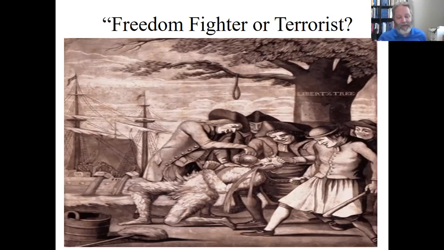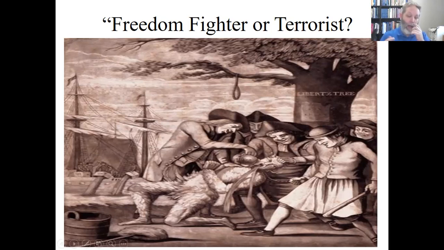So the question is then, how did 1/3 of the population kick out the British? Well, in part, it comes down to the fact that they terrorized the other 67%. Because in the cities, particularly those with significant loyalist populations, the favored method of terrorism against them was tarring and feathering them by groups such as the Sons of Liberty.